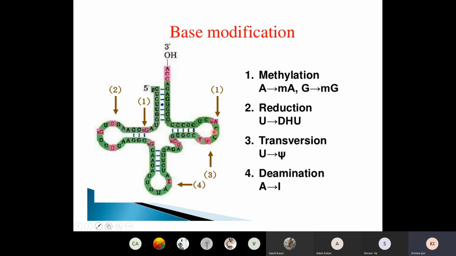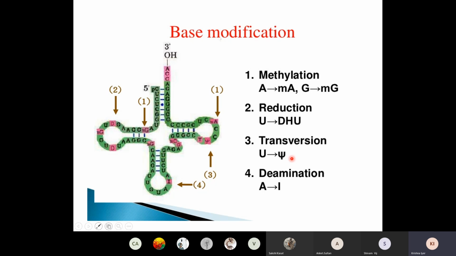Here what you find is a loop which is called the T psi C loop. The reason it is called T psi C loop is, one, there's a thymidine which is present. Now remember, RNA usually does not contain thymidine. RNA we say is always A, U, G, and C. This is an exception to that rule where you see thymidine in RNA, and that's why the name for the loop is T, and then psi here is for pseudouridine.